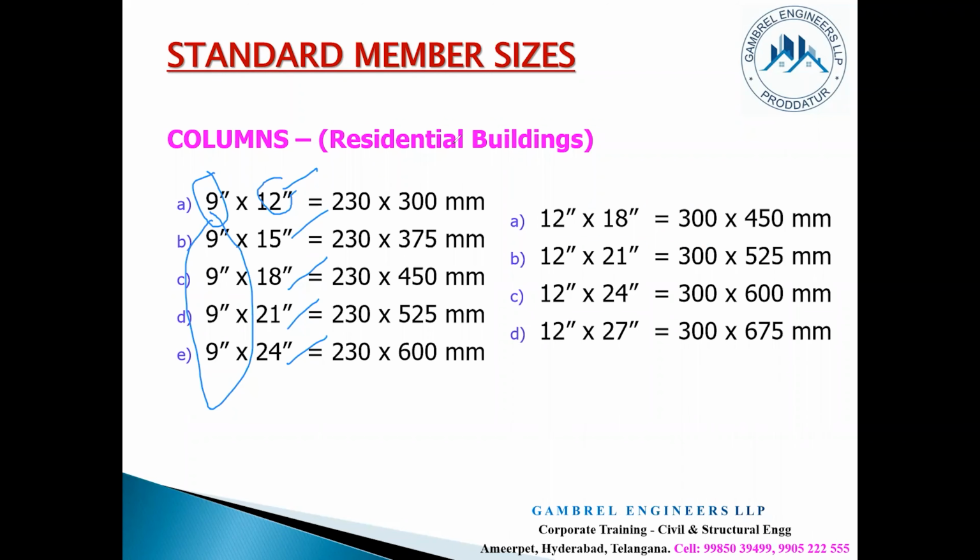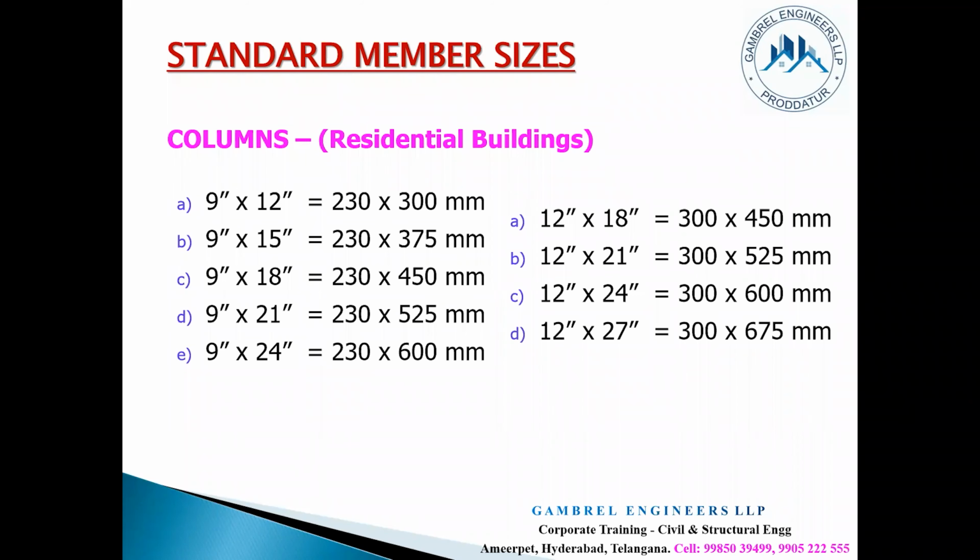So when you are learning Staad Pro in the institutions, you take some column size like 230 by 300, 250 by 300. You take like 230 by 450. You take like 250 by 400. Before you choose such column sizes, you should know why you are choosing them. You should not select some random number for fixing the column size.